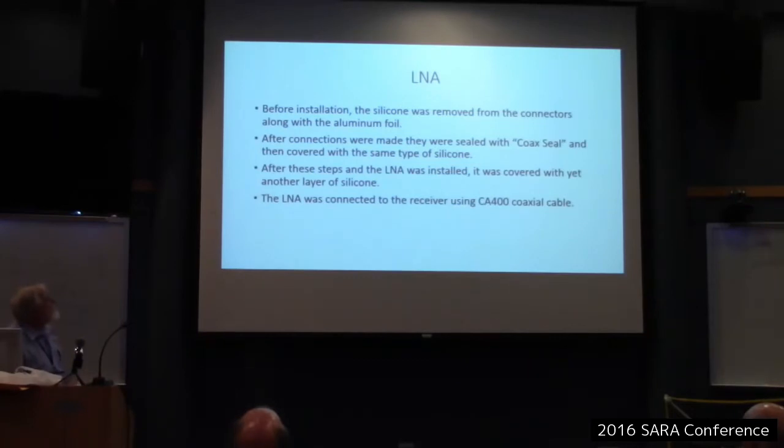Okay, before installation, the silicone was removed from the connectors along with the aluminum foil. And after the connections were made, they were sealed with coax seal and then covered with the same type of silicone. The coax seal covered the connection itself, but past the connection, I carried the silicone past that onto the coaxial, because it wouldn't stick well to the coaxial, but it sticks well to the areas just past. After the connections, the seal was then covered with the same type of silicone. After these steps, the LNA was installed, and I covered it with yet another layer of silicone. And then I connected the LNA to the receiver using the CA400 cable. CA400 is about the same as LM400. It's just by a different manufacturer. LM400 is recommended by a lot of people for this purpose.